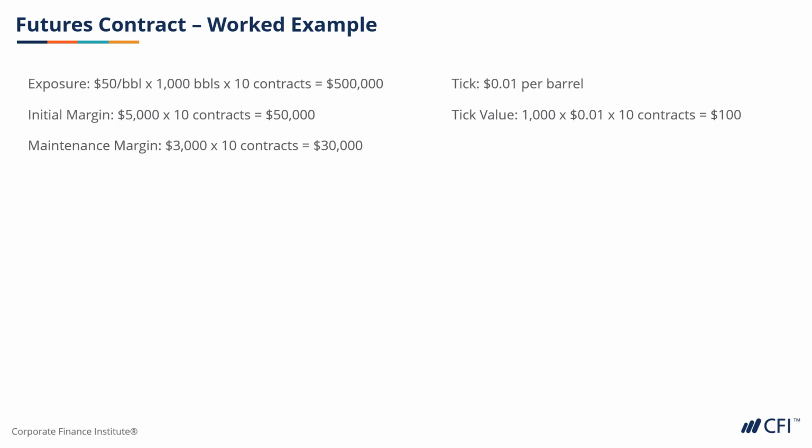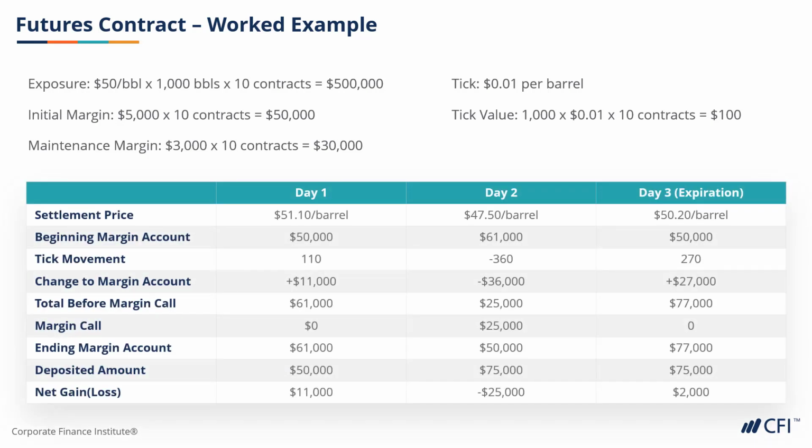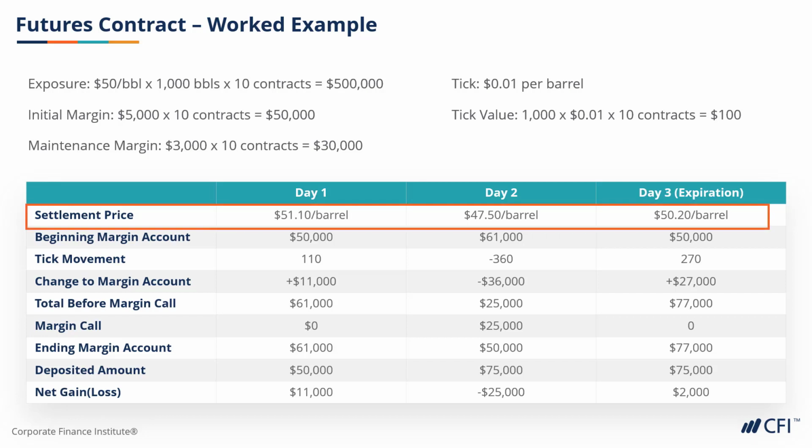Now that we have confirmed the fundamentals, let's look at how this works in practice. In a moment, we'll be doing this in Excel. But for now, I want to highlight just a couple of things. First of all, we're going to assume that the price at the end of each day moves as follows. We start the contract, the day the contract was signed, let's just assume that the price of a barrel of oil was $50. But then at the end of day one, the price went up to $51.10.